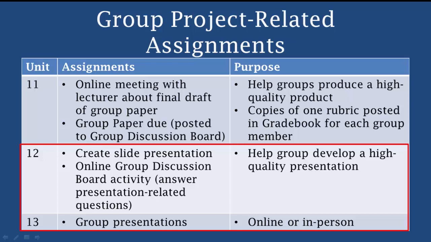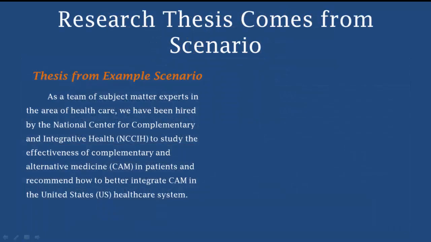Then, in Unit 13, there are group presentations. In my hybrid class, the presentations are in person in class, which is great because then all the groups learn about each other's scenarios. For my online classes, just like for our other meetings, I schedule with your group so that you can present online. I publish the schedule for the online presentations, and if other students show up online to watch, they can get extra credit.